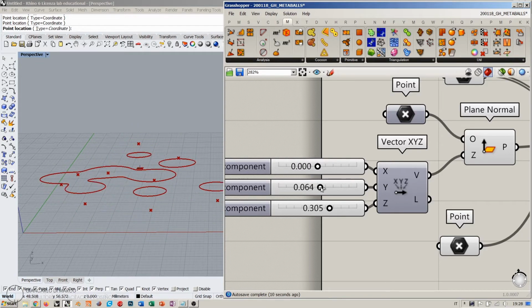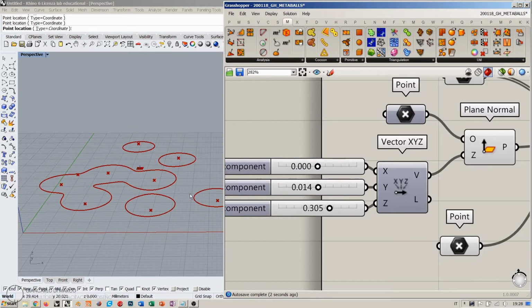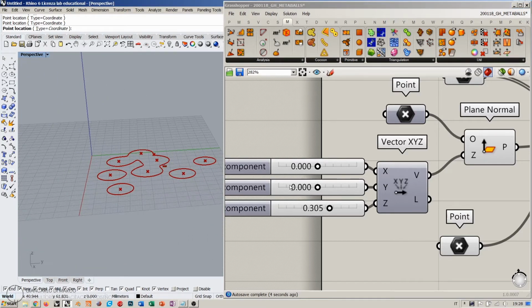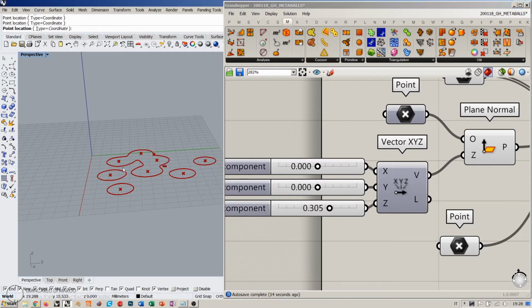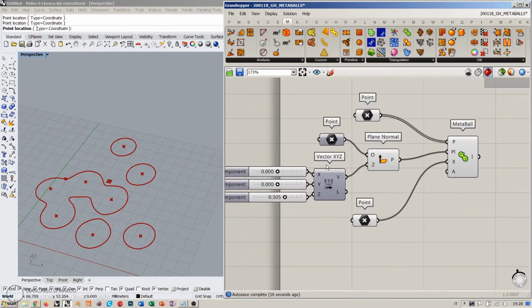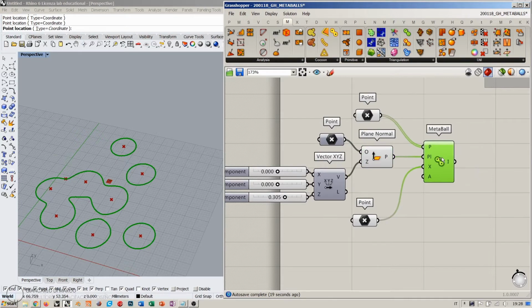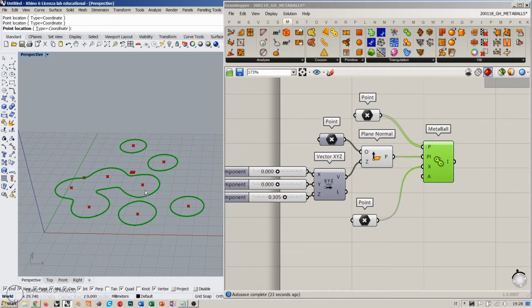And also if I change the y, we are changing the inclination of the vector around the x-axis because I am changing the value of the y component for our xyz vector. So you see that the plane input is important because it gives us the orientation of the cutting plane, the section plane that determines the shape of these metaballs, which are basically intersection curves.